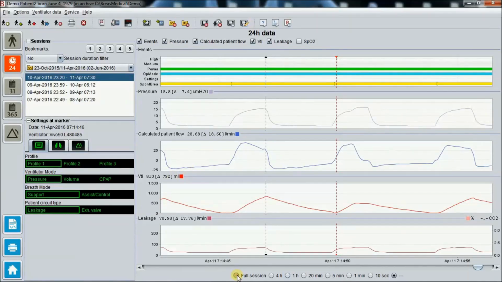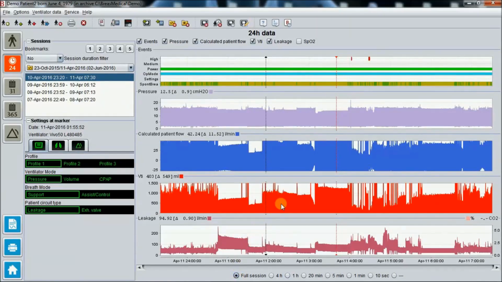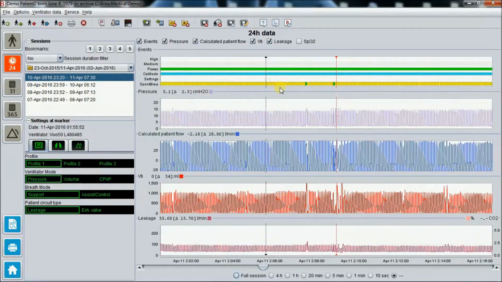Let's go back to the full session page and see what else we can find on this page. In the events window, you can get information about high and medium priority alarms, the power source being used, the ventilation mode, eventual setting changes that have been made, and also look at the difference between mandatory breaths and patient-triggered breaths.